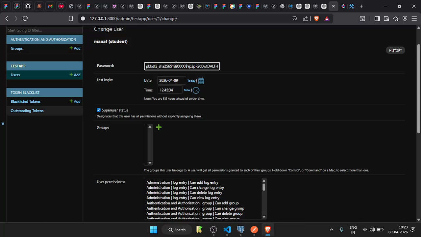For example, if I am missing an F here, the hash completely changes. It won't match, and it will say incorrect password. That's how the password is stored. It never stores it like this internally, and we should not store it that way either. So this is how password storage happens. We use the hashing technique: for one input, a fixed length of output, and for one input the output is always the same. You should know this concept, that's why I explained.